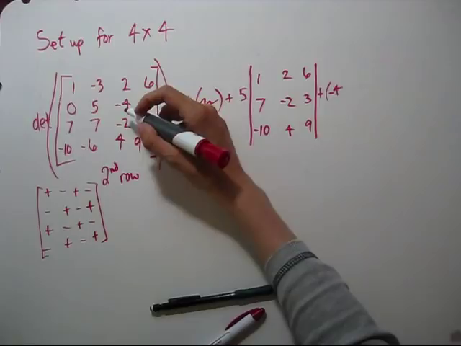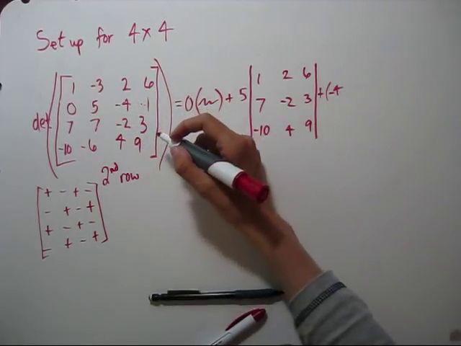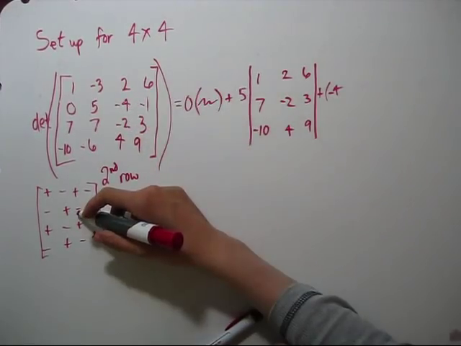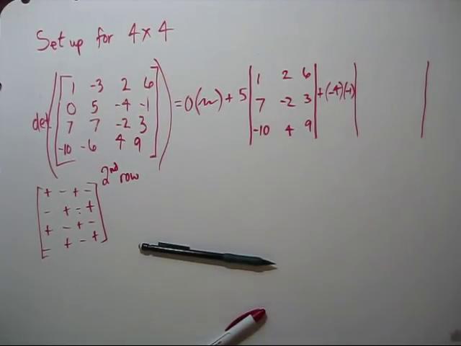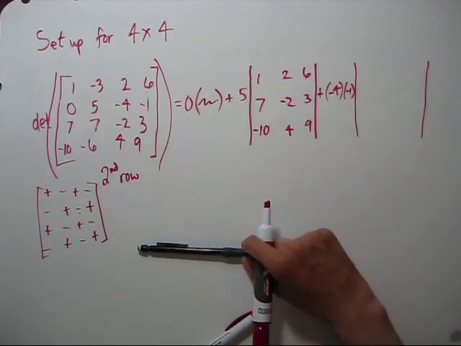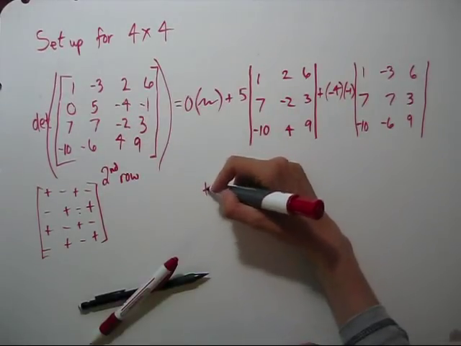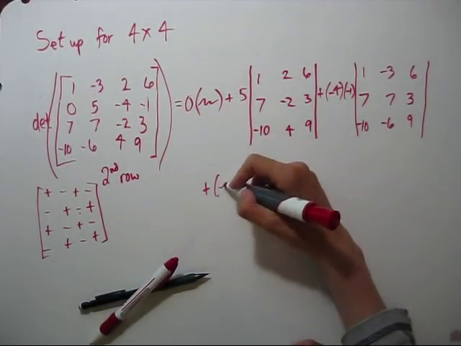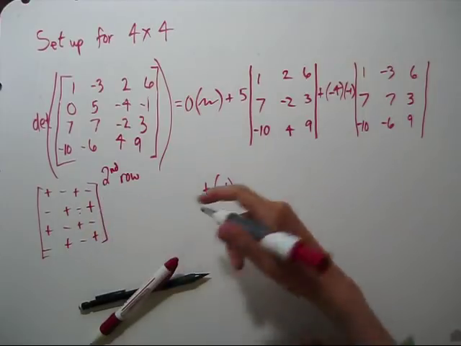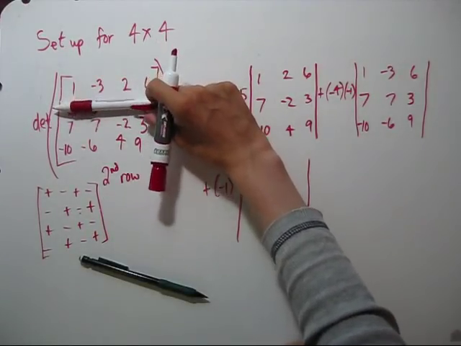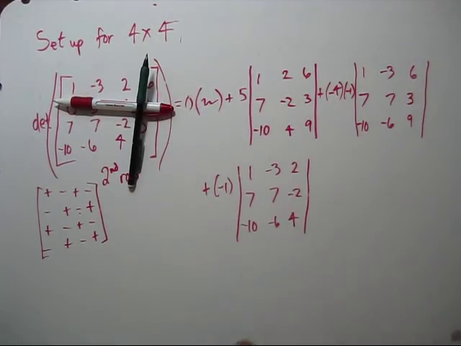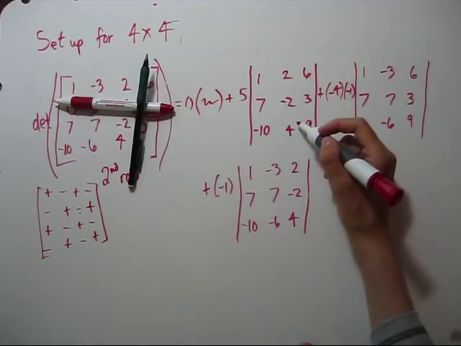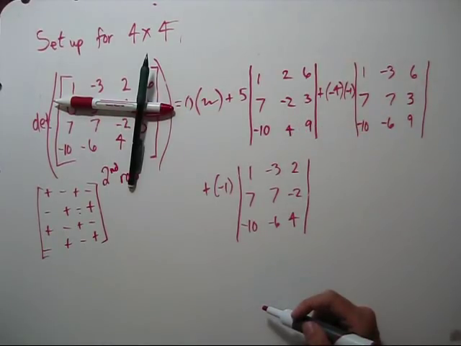Then the next number in our row is negative 4. There's a minus spot there, so we have negative 1. And let's see what numbers we'll have in our determinant. And then we have the negative 1. It's a positive spot. Cross out the second row and fourth column. And this is the determinant we need to find. Now you would find each 3 by 3 determinant until you eventually get the answer.